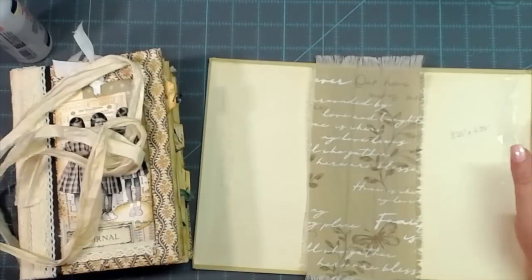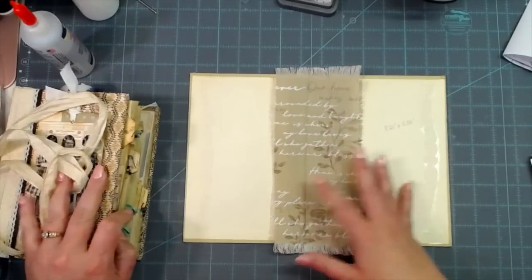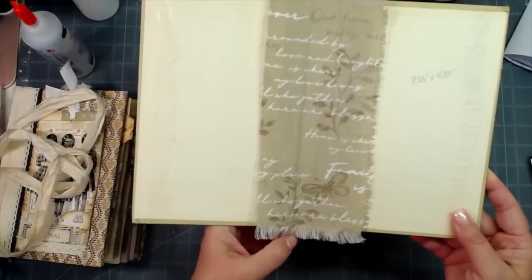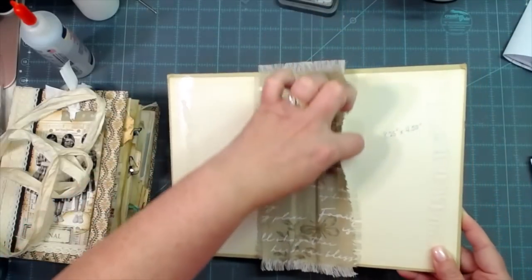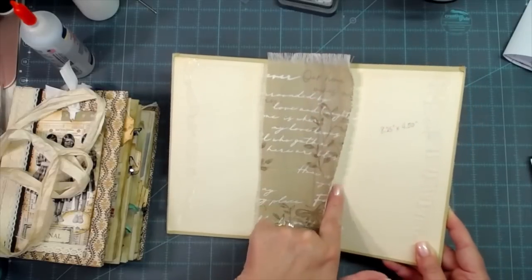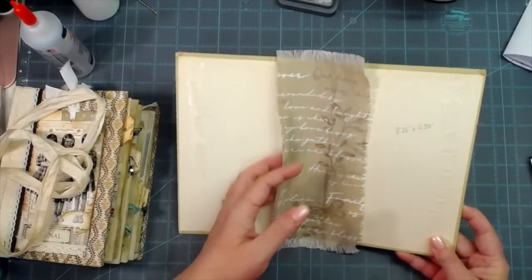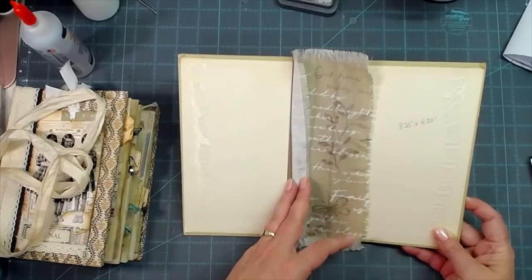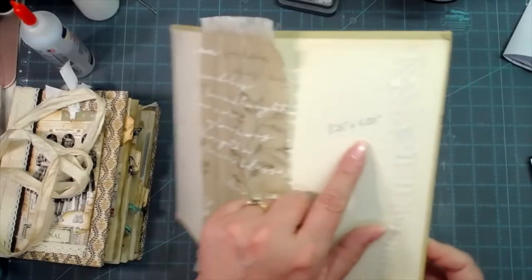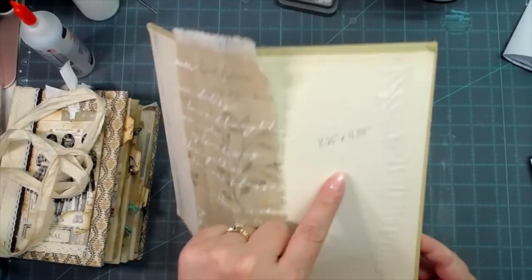I'm going to pull y'all out just a little bit. I had you really, really close so that you could see all of the stuff for that journal. So now I'm going to pull you out just a little bit so everybody can see. Now I just frayed the bottom and frayed the top, and I don't have these sides glued down all the way yet because I'm going to put some paper in to cover up this inside of this book where it's kind of torn and frayed. So see, I don't have it all glued down all the way yet. And then that's my measurements, where I'm going to cut some cardstock to cover the insides here.